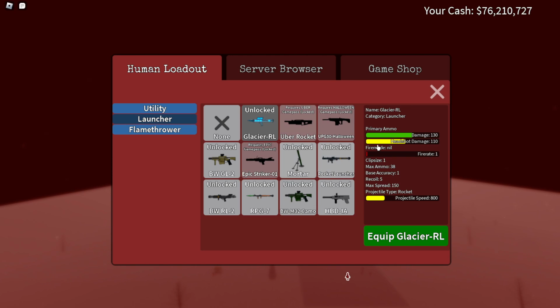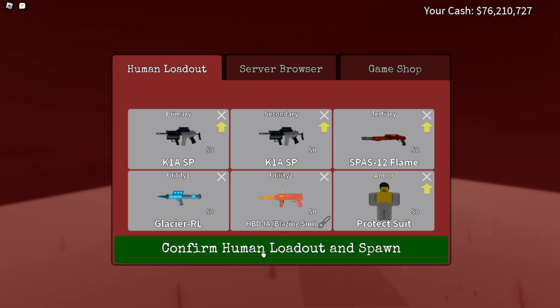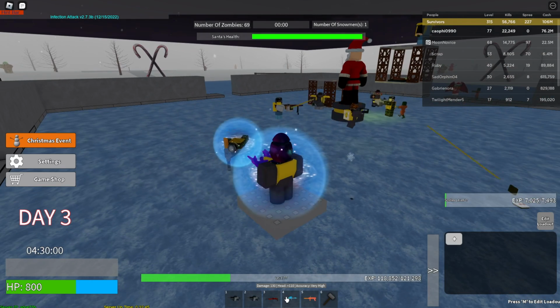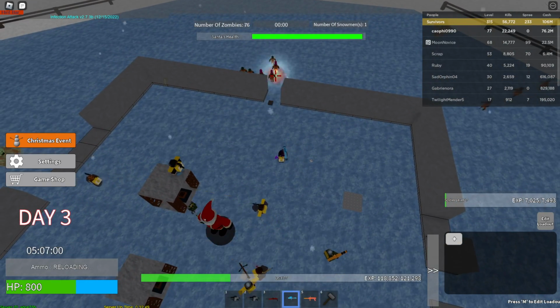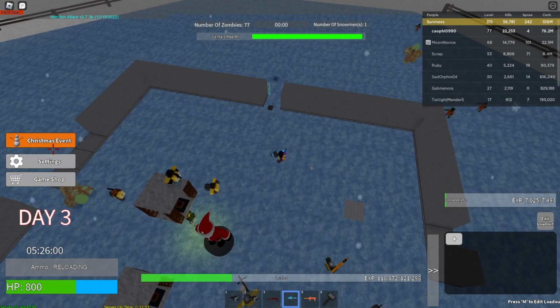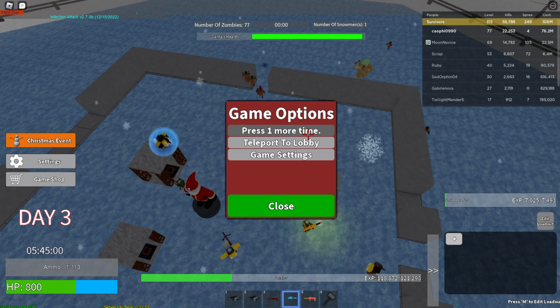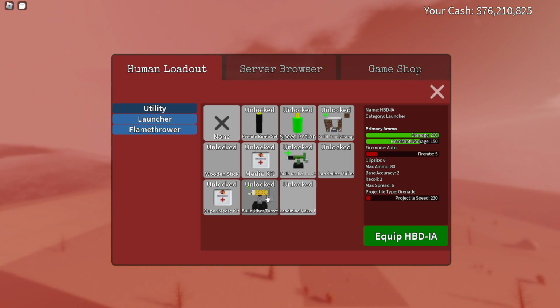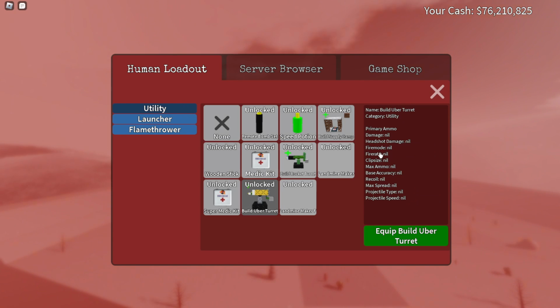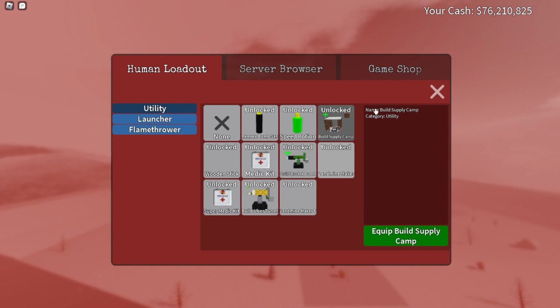This one's actually good because it freezes zombies in the radius. How quick, for example. Okay. Turret or utility. This one's the best. But this one's actually more better.